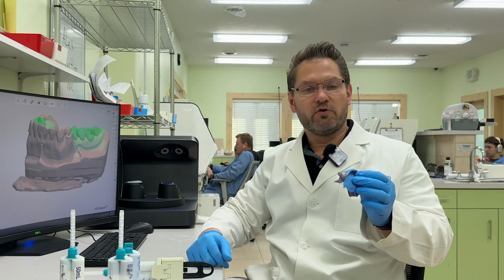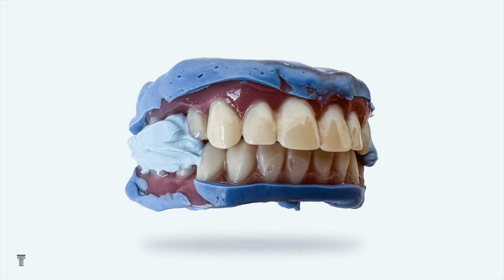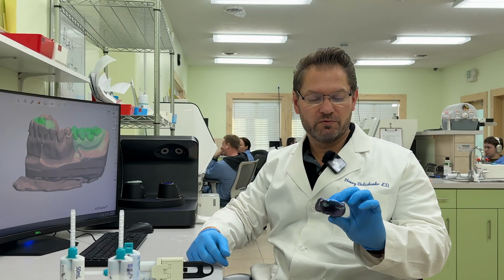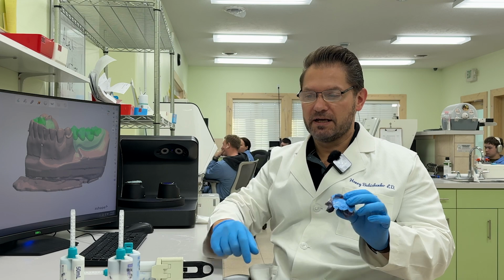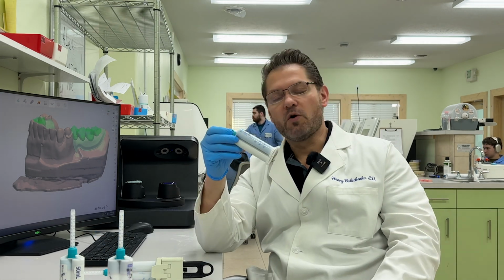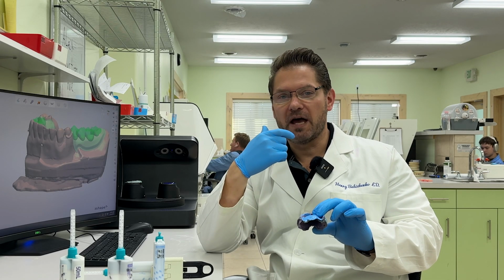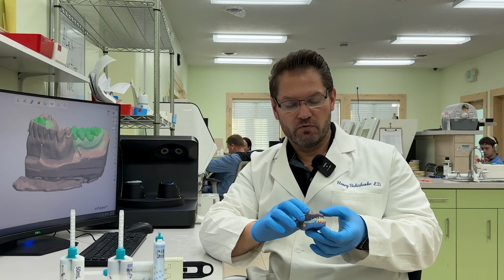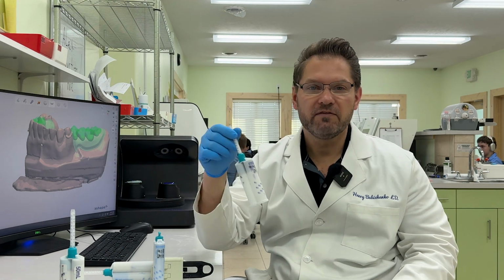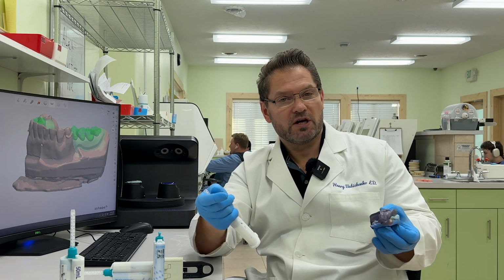So we just took the impression for the triple tray impression workflow. Like I said, this is one of the best workflows to make new upper and lower digital dentures. Very simple and very easy. So what we did, we left the bottom denture in the patient's mouth. We took the upper denture out, applied the tray adhesive, used the light body or extra light body material, making sure the material can escape. We applied it to the upper denture, placed it in the patient's mouth, and the patient bit into the lower denture. Then after that, we took the bottom denture out, used the heavy body material, applied it to the lower denture and got a wash impression.